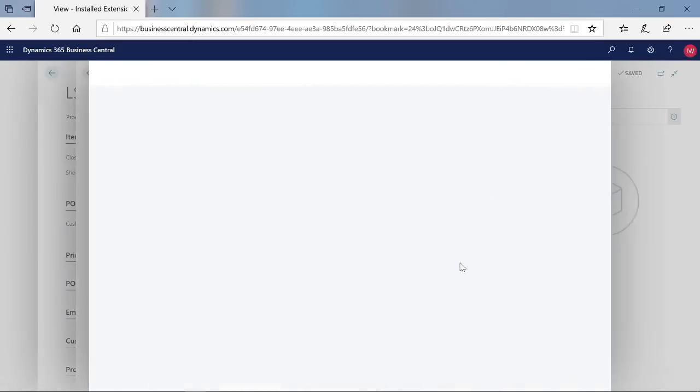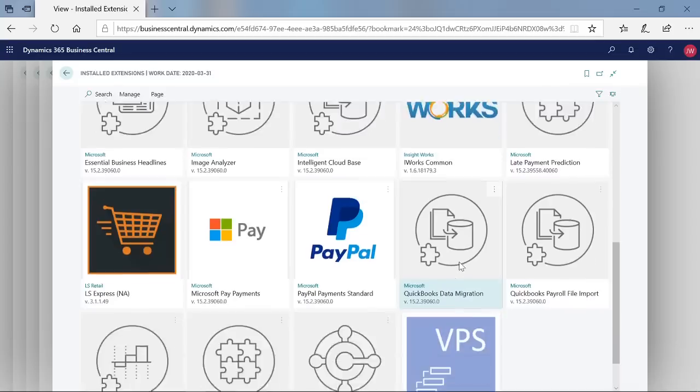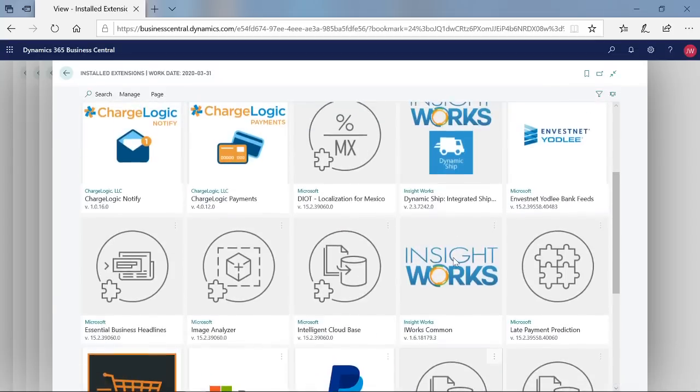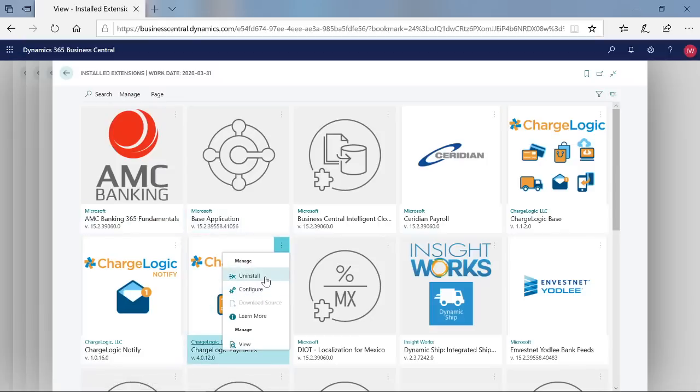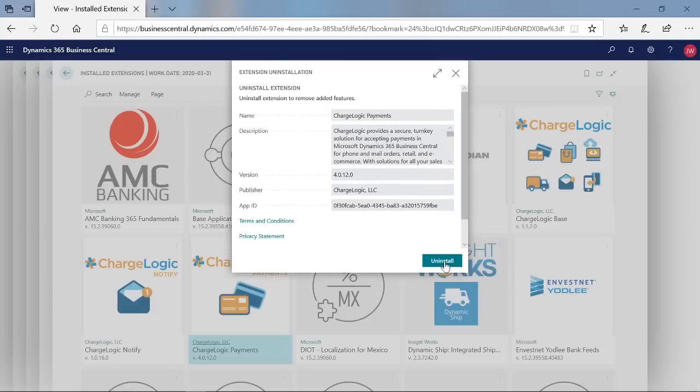But because in our tenant we have the charge logic payment installed, I just need to uninstall this, because this is in conflict with the LS Express setup for LS Pay.